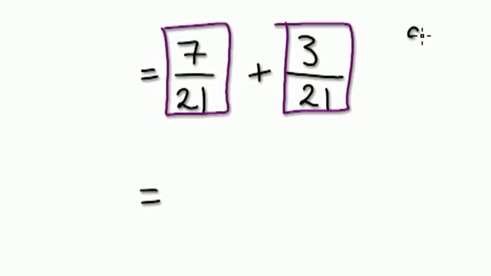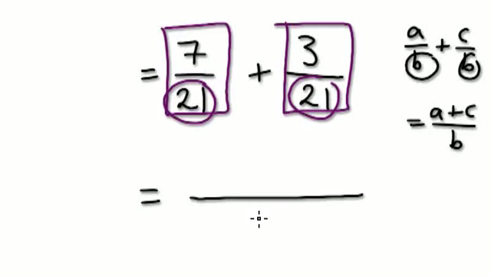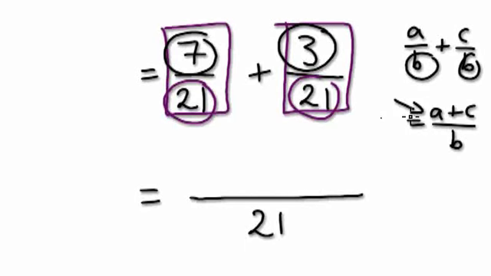Remember, if we have fractions like a over b plus c over b, because the two denominators are the same, it becomes a plus c over b. Okay. So basically now look, the two denominators are the same. So I know it's just going to be 21 at the bottom, and then just get this number plus this number. Because if you look at the formula, this is how you add fractions. So basically add the top two numbers together. So that would be 10. Okay, and then have a quick glance to see if you can simplify this. You can't, so just leave it as that.